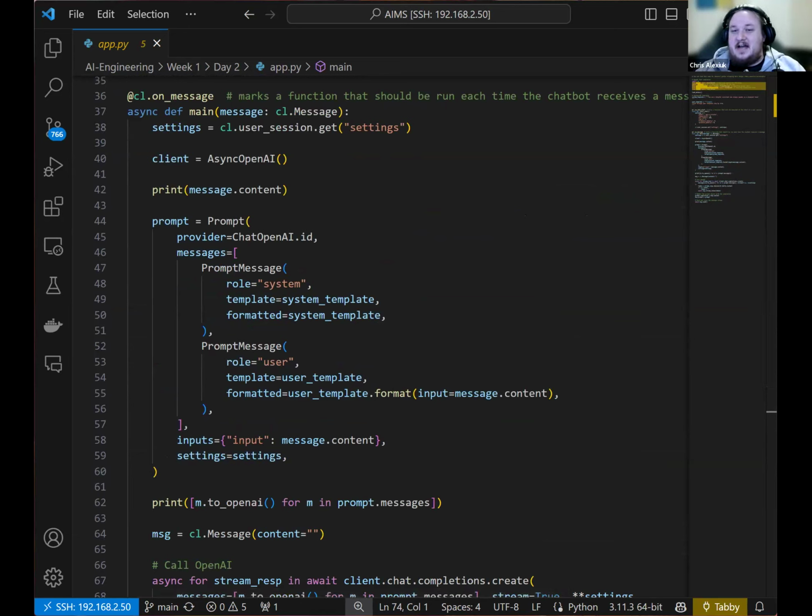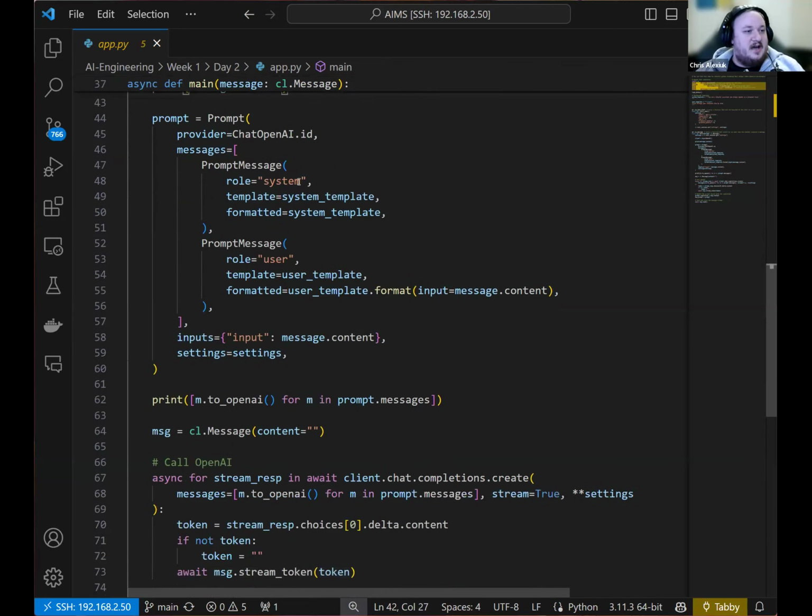Now we do stuff, which is a lot, but it's not too crazy. It's in fact exactly what we saw before in the notebook. We have a client, and we use that client to interact with OpenAI. Now we're using this asynchronous client instead of just the client. If you have questions about what async means, please come to office hours. I'm not going to spend time talking about it now, but it's a way that we can keep things responsive and not wait around for things to finish before we start doing other work. And then this is just going to print it to our terminal so we can see it. Totally unnecessary step, but it's good to look at.